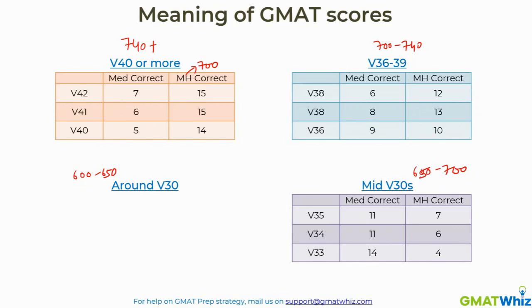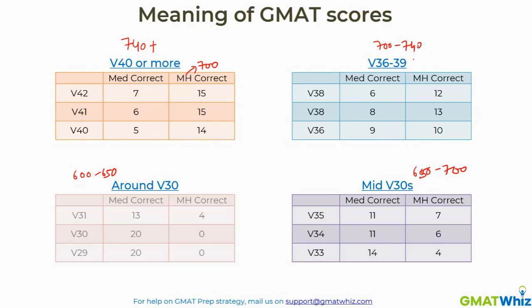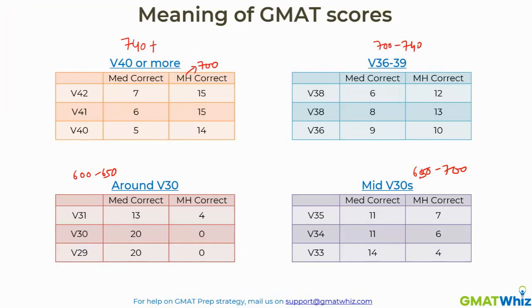In fact, they're getting them wrong in most cases. So the algorithm brings them back to medium again and again, and that's where they stand. And people who are in the 600 to 650 range, they generally don't get any medium hard question right. It is more like they stay throughout in the medium range itself because they zigzag in the medium range itself. They are not having even a consistent accuracy in the medium range, basically. So that's what you can understand from the GMAT algorithm.